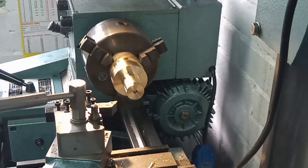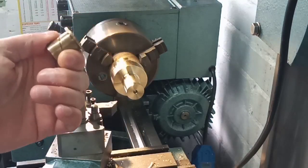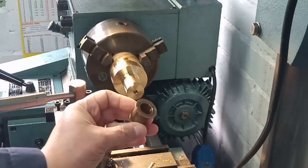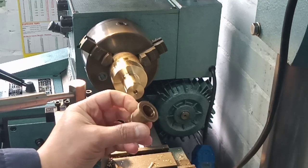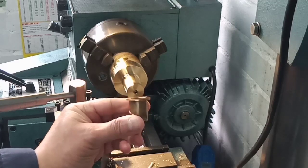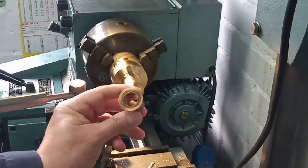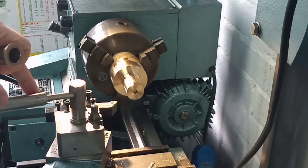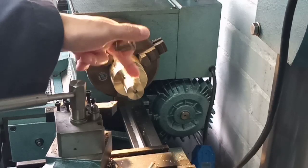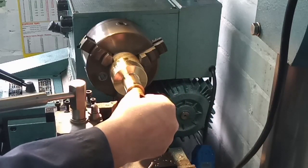I've turned the blank down to the required diameter for the top hat section of the bush. I said I was going to go to 30mm but then I thought, why am I doing that? I'll just go for the numbers I'm trying to hit and I can take balanced cuts, which is what I did. It's come out pretty good. This is meant to be an inch but it's made to a tolerance and it's actually 27.18mm converted to metric. This being a metric lathe it's easier to work in metric, so I've hit 27.17mm, which I think is absolutely spot on.